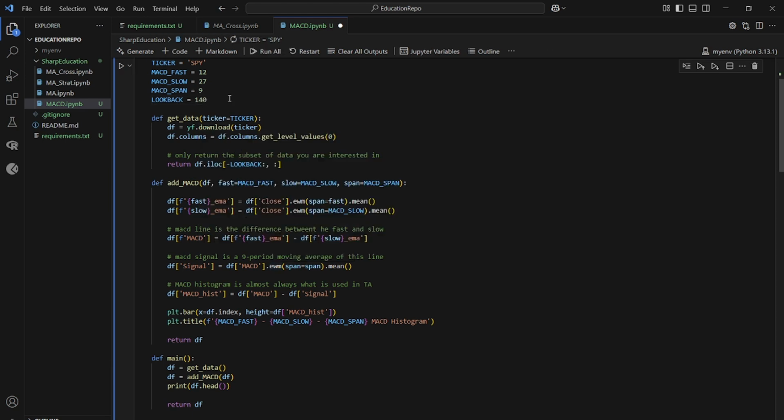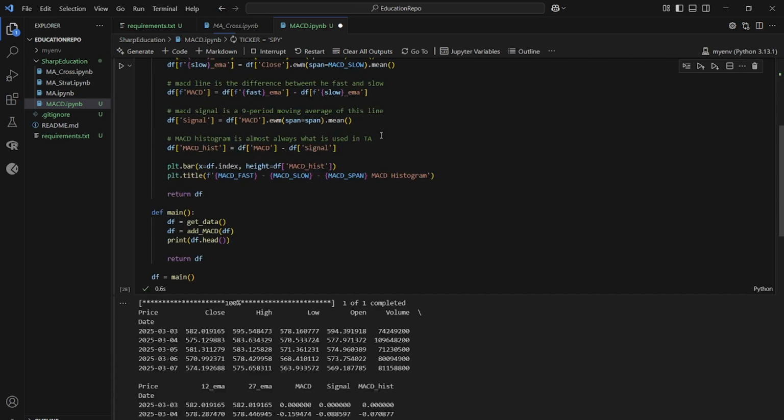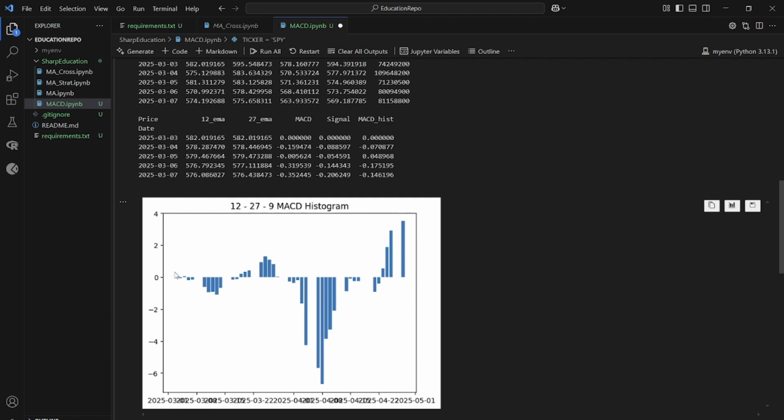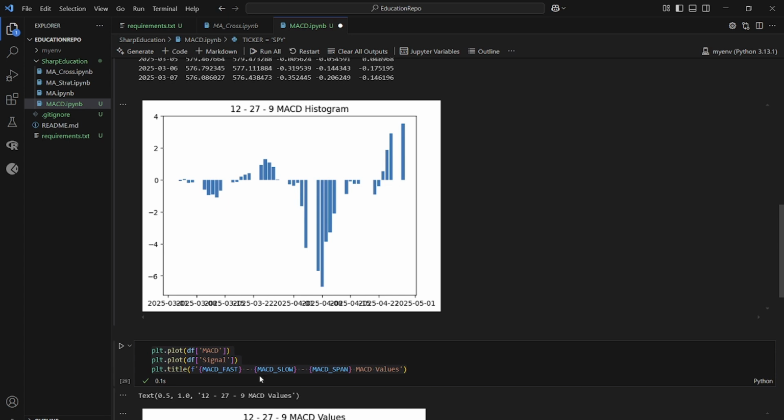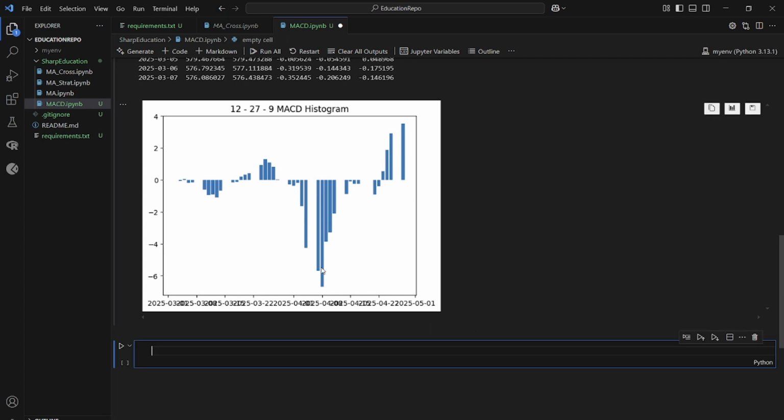Awesome. And that's just 100 days. It's a lot of noise. So let's change this to 40 to make it a bit more likable. And it looks a little funny. There's some spaces between the lines. That's because there are weekends. So there's 2 days in a row where there are no values according to the x-axis that we defined. I'll change that a little later, but for now we see the MACD histogram. Great.